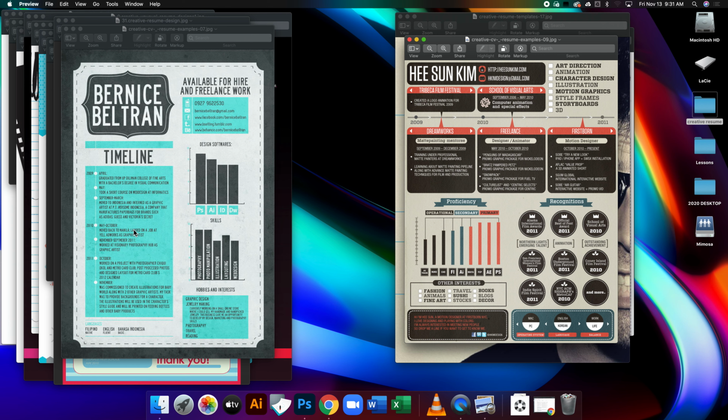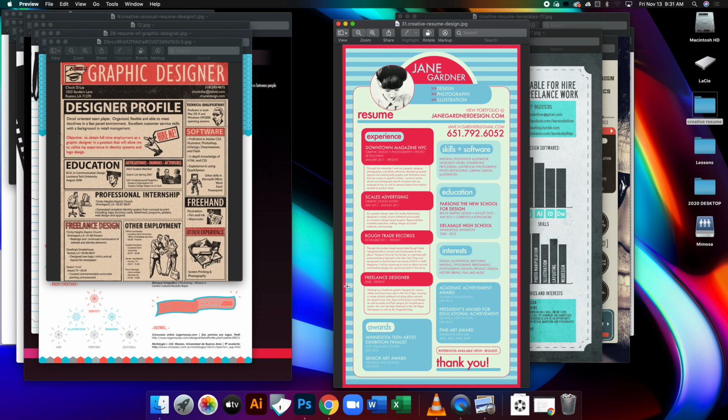Again, there's so many different styles. This one right here, I would not recommend just because of the size of it. I would recommend that you keep it with an 8.5 by 11 piece of paper. This one right here would print funny if someone went to print it from an online upload. So it looks good if you had it on a website. But if you had to upload this to an interview or a job and they went to print it off and it printed off funny, they might not understand it.